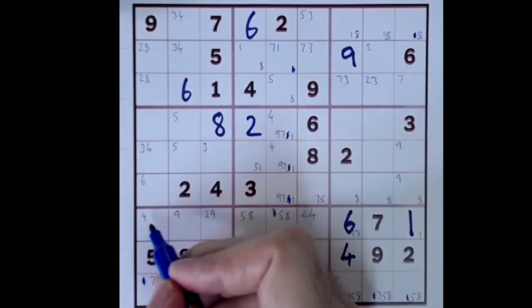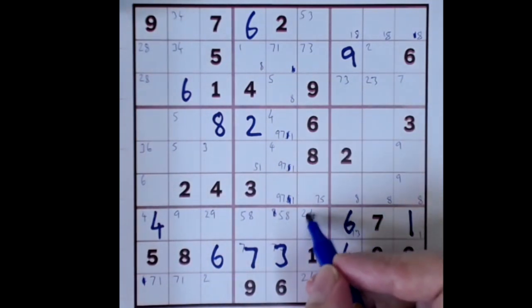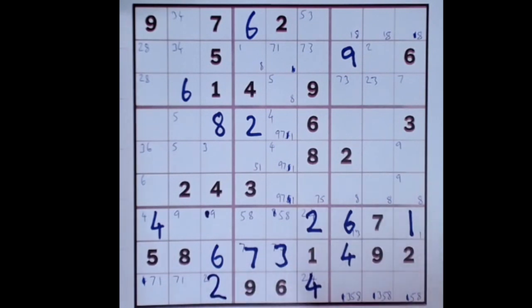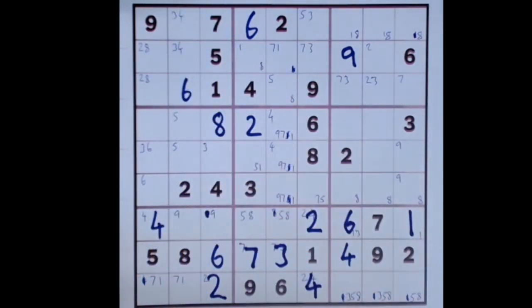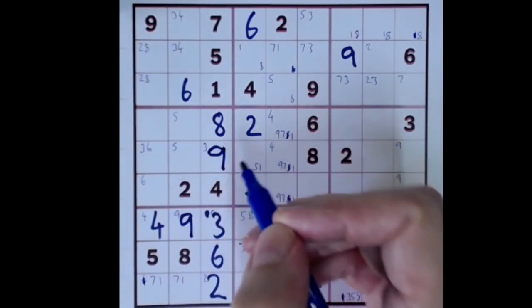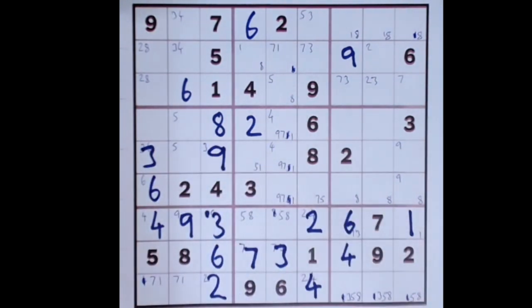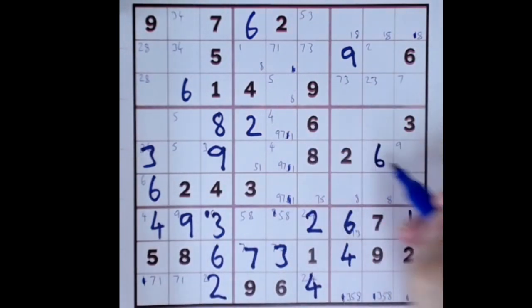So that has to be a four. And we know that four can't be a four, so that has to be a two, and that has to be a four. We know that two can't be true, so that's a two down there. That gives us just one number left here, which I think is a three. But look — three blocks down here, so we have a three or four up here, so that's not a three. That has to be three, and that has to be nine. Now we can fill in the last number here — a nine in this column. That's our three, and that's our six.